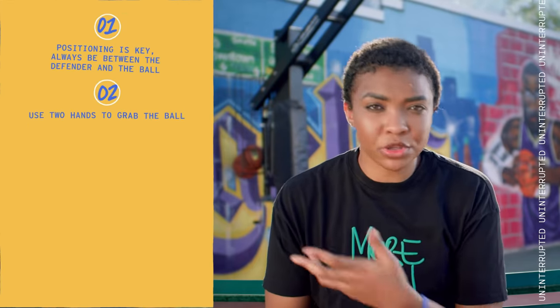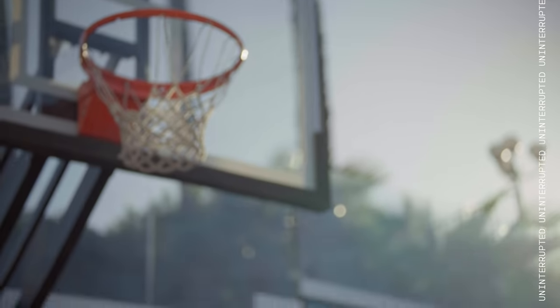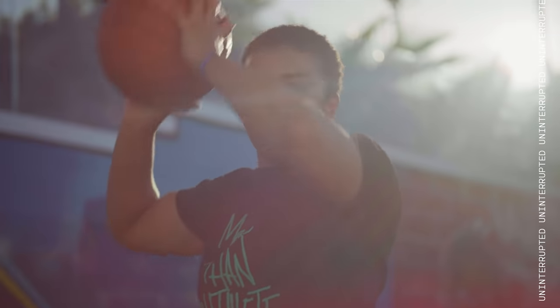Step two, use two hands. This seems so simple and trivial, but the higher the competition, the more the details matter. So using two hands allows you to control the ball, even when you're getting hit, even when there's contact, and bring it down and make sure you grab it.